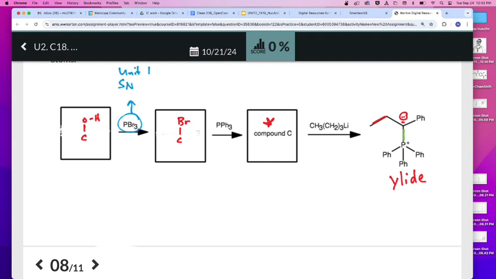Maybe this PPh3, if that's my new bond, should show up here, in that step, because I'm saying that's the bond that formed, right? Does it show up there? No, it shows up even earlier than that, which means that's not the bond that formed. So maybe when we look at this structure, we don't want to look for the bond, but what we're looking for is where's the chemistry within this that we could say, I think that's the thing that came out of this. So what's the chemistry of the Ylid?